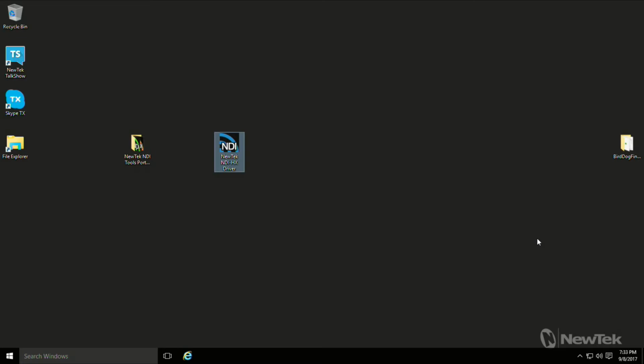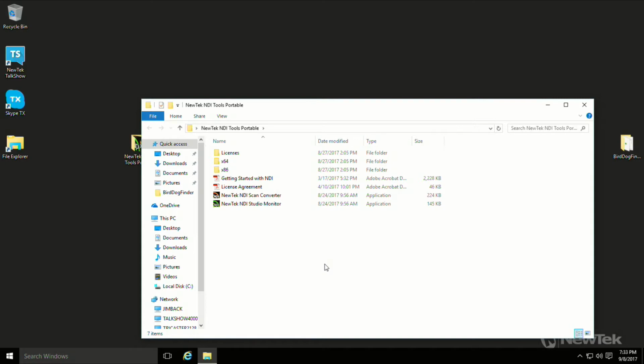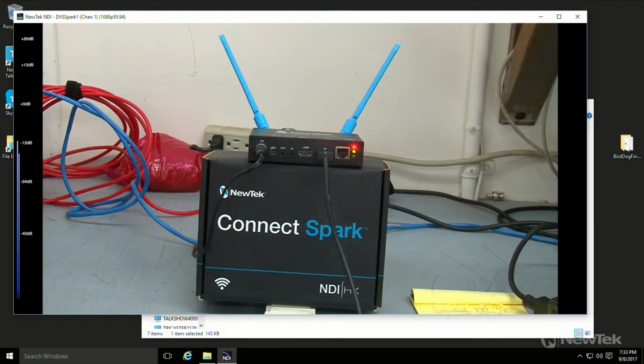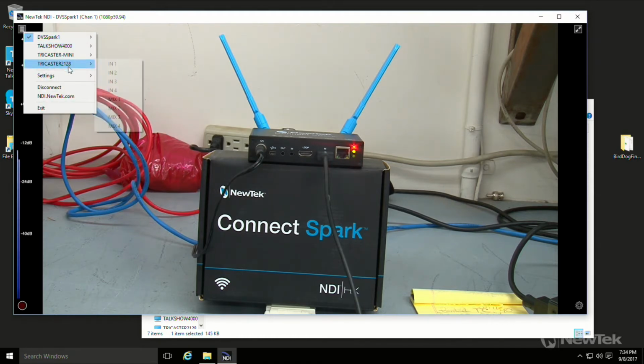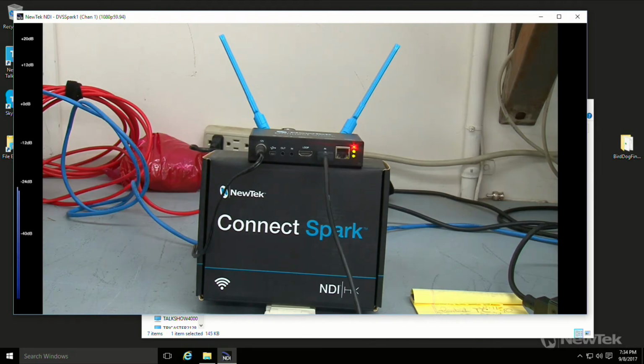So now once we've loaded the HX driver, it also loads a couple of tools, which I've actually got the portable version, which you can put on a thumb drive and take anywhere. So what it is called Newtek NDI Studio Monitor. This is the updated version of the NDI Monitor that was originally available with the toolkit. You definitely want to use this version because it does work with the HX format sources. So there is our Spark. And what you would do is you would just go over here, and you can see all your different NDI sources being listed for the monitor to view. There we go. So now we've got our Spark on our network.